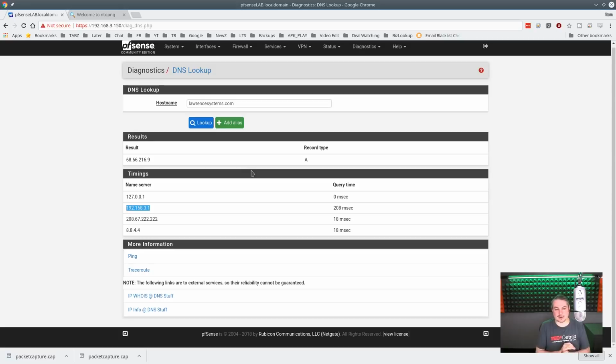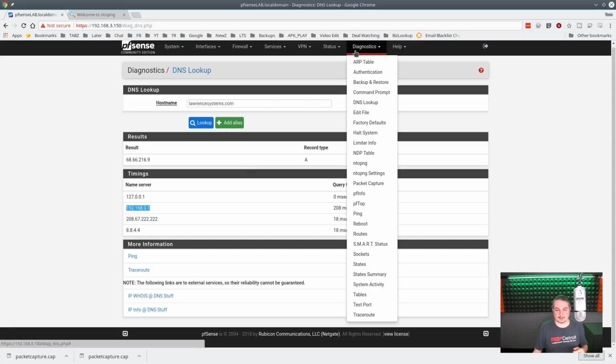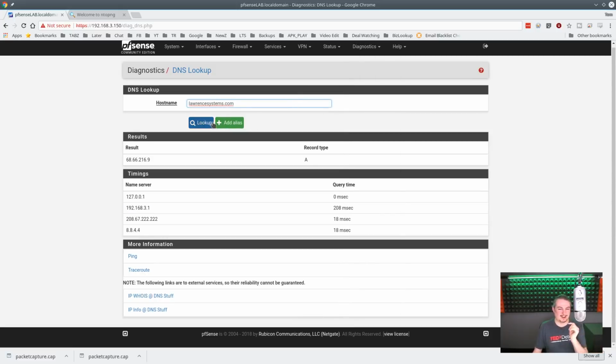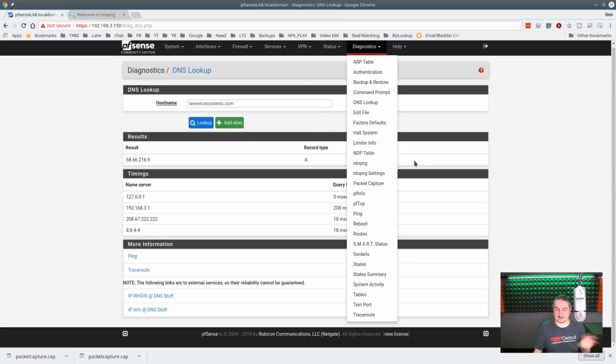Handy having this here. I mean, it's great that I'm used to doing it from a command line, but having a web interface that you do it, then you can just start building on the rules from there if you have to do something. Really easy to do, especially if you're using aliases to block things. You can go in here, do the lookups, do the add aliases, and start building lookup tables. I may do a video on that sometimes. A lot of people ask about blocking things.